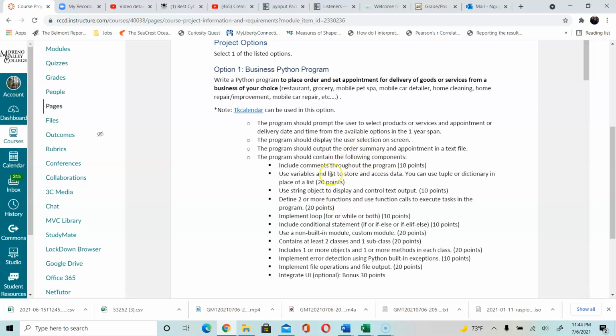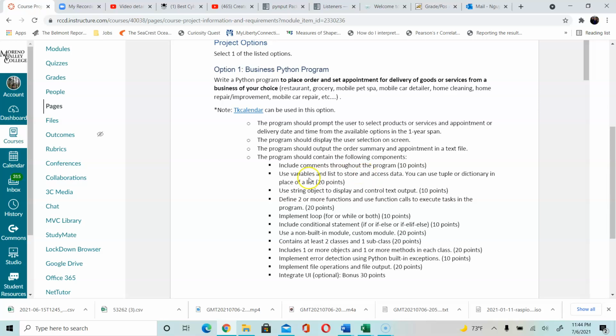And technically, I require you to meet the following components. The program needs to have comments throughout the program. You don't need to comment every line, but you do need to include comments in various parts of your program. You will need to use variables and lists to store and access data.